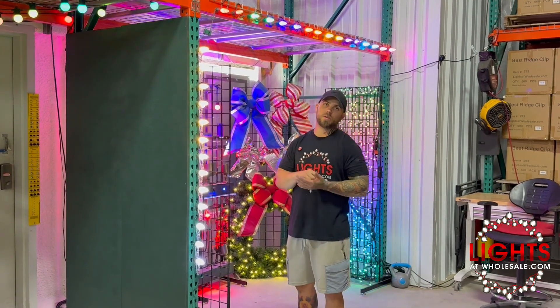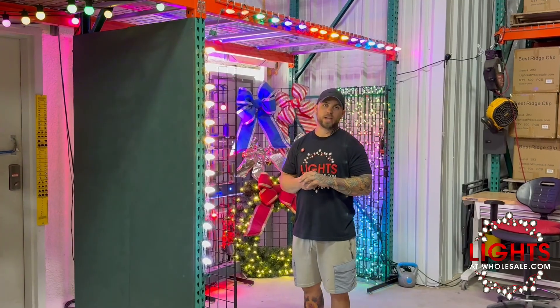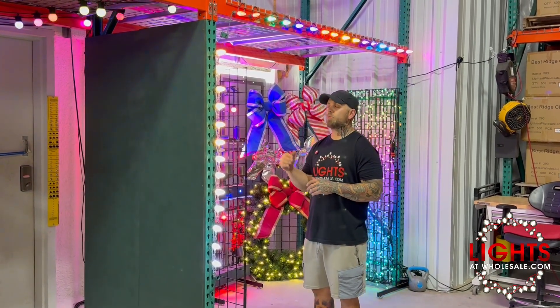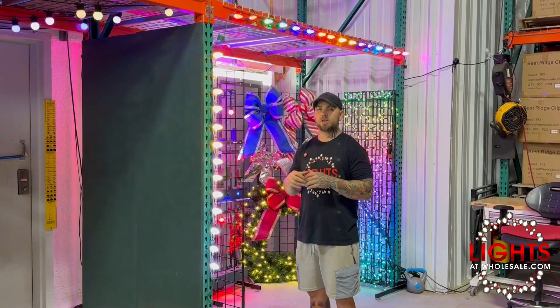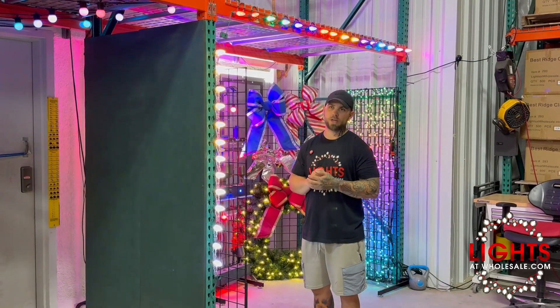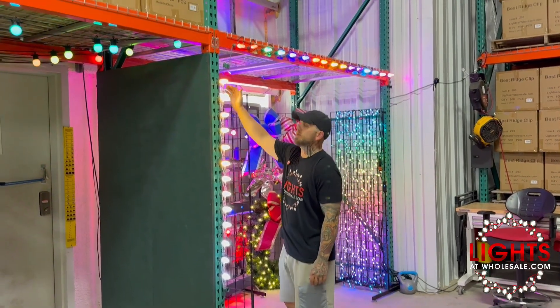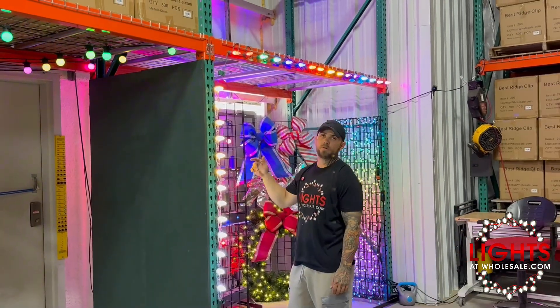So there's sun warm white, warm white, pure white, and cool white — that's what most people talk about in the industry. But in between that there are multiple different layers. The way they're manufactured, the color temperature that comes off is a little bit different, and everybody has their own little flavor to it. What we have here are the 13 different colors of whites, starting with sun warm white and going all the way down to cool white.